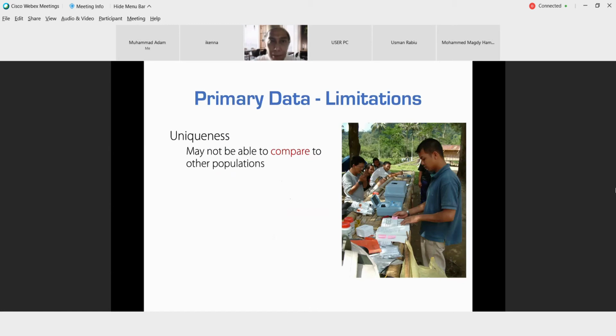Okay, another limitation of primary data is that sometimes your work is too novel, it is very unique, and because of that uniqueness, you are not able to compare it to previous work. So how can you be assured that your data is correct or not? So that is also something which you may want to think about. Okay, it is allowable, but it needs a lot more thinking on how to discuss on your results, because normally when you discuss your results, it is important also you compare your data with previous study.